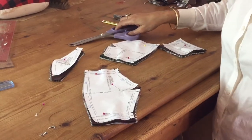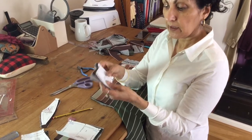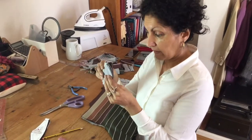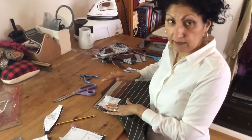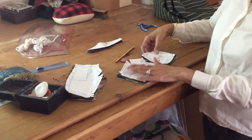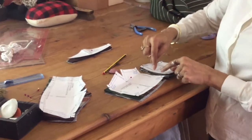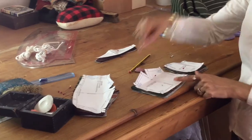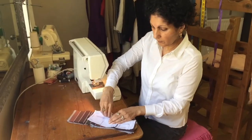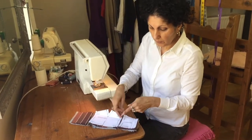That'll just make it easier when you actually get to the sewing machine. I just looked at this pattern and it says cut one pair, so that means we need another set of these - I'll just place them next to an empty place and cut round. You've got your lining piece and you've got your side piece, one side there, one side there. I'll take the pins out of the pattern pieces and I've placed them next to each other where they're going to be stitched.